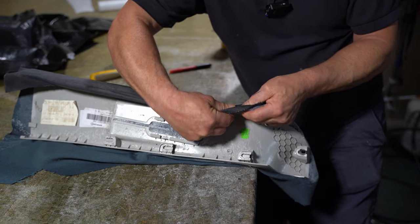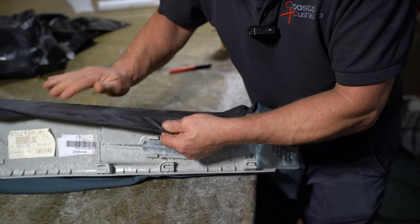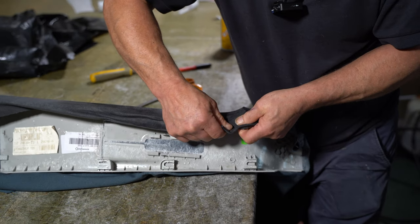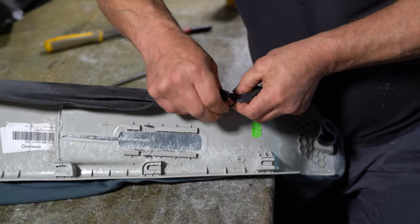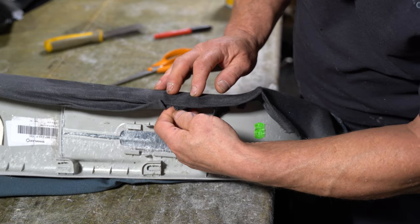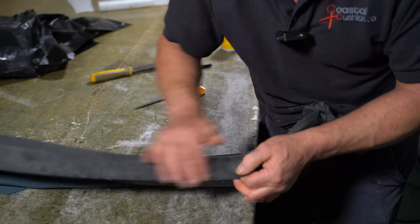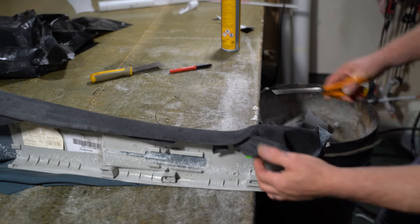So put a relief cut here, got another one here, and I should be able to just, another one here, so that should now get over. There we go, and over we go. Relief cut there and there. Just trim off that bit for now.